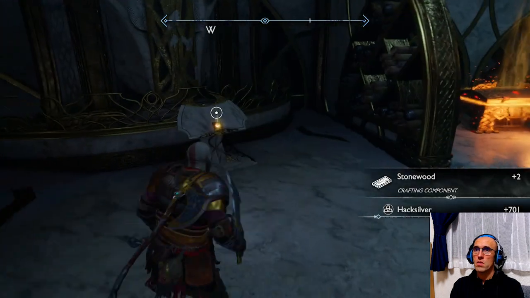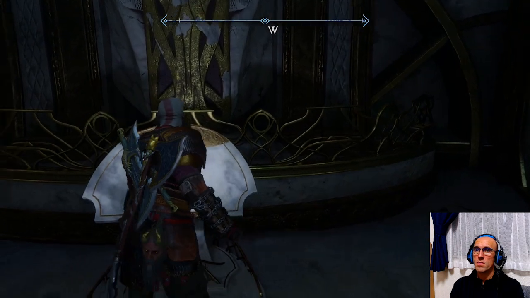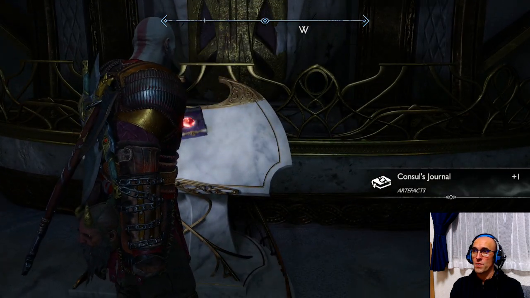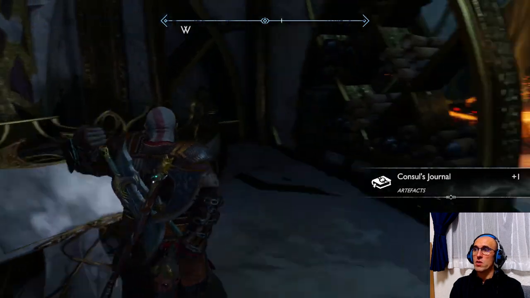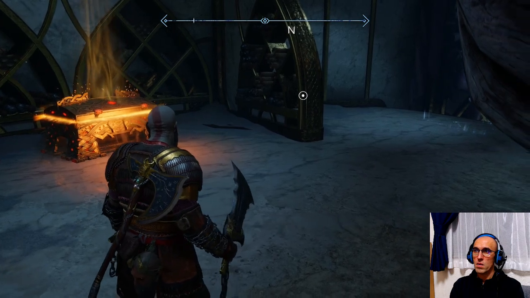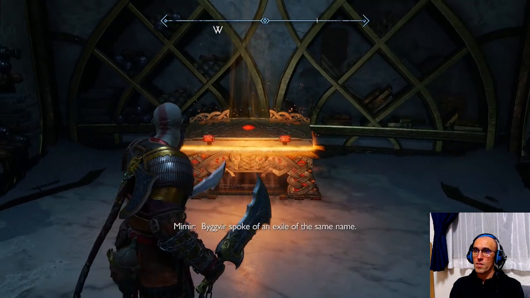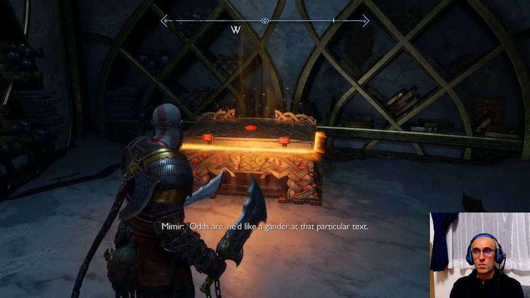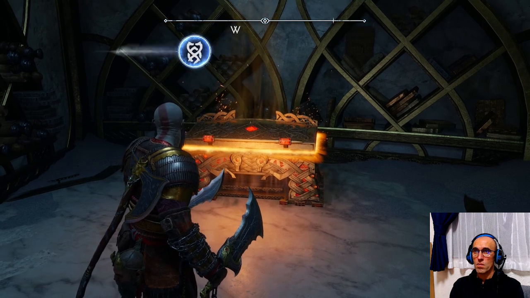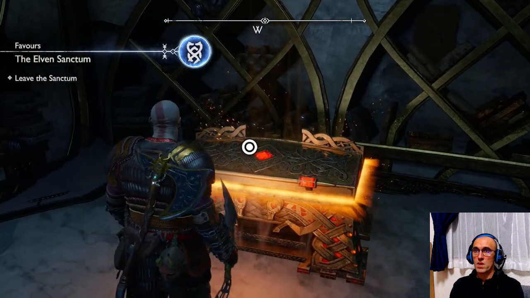Stonewood. This seems important. The Consul's journal. This book is sealed, but there is an inscription. Consul. Bigvir spoke of an exile of the same name. Odds are he'd like a gander at that particular text. Leave the sanctum, okay.